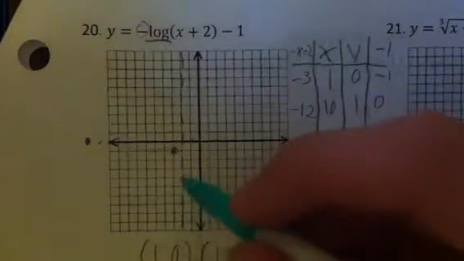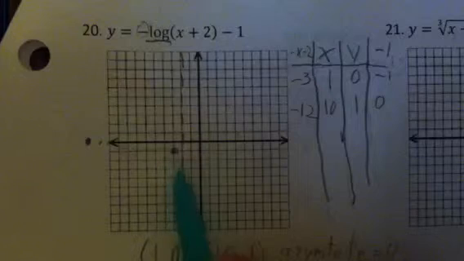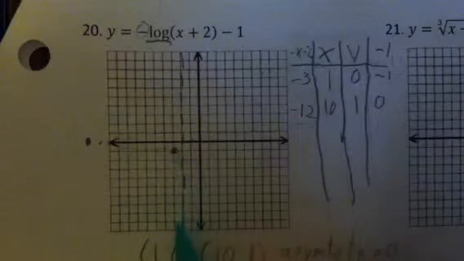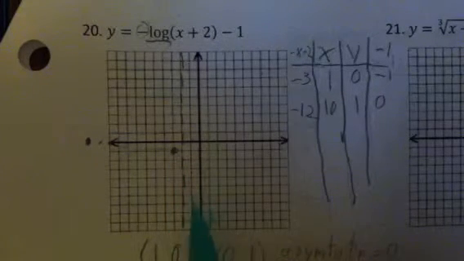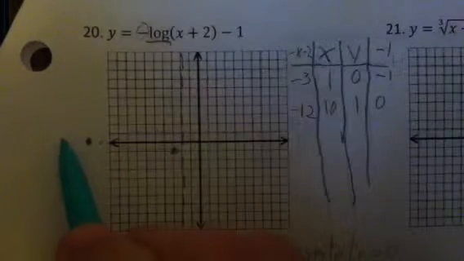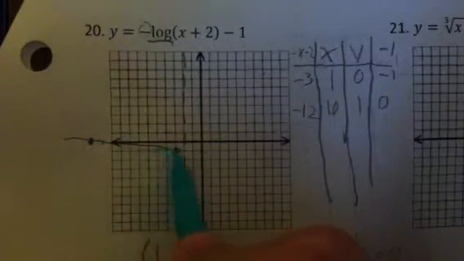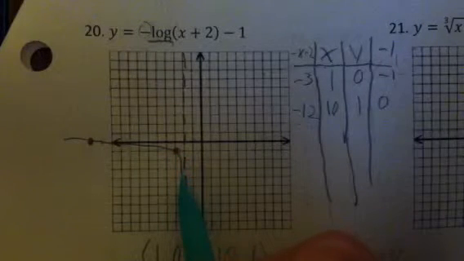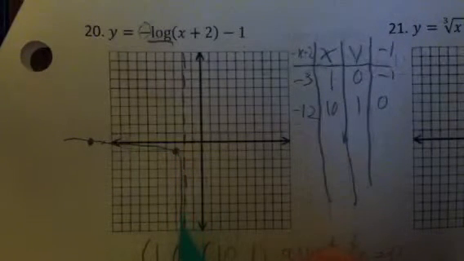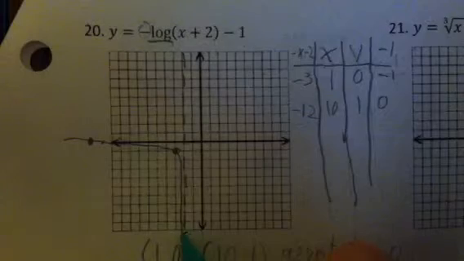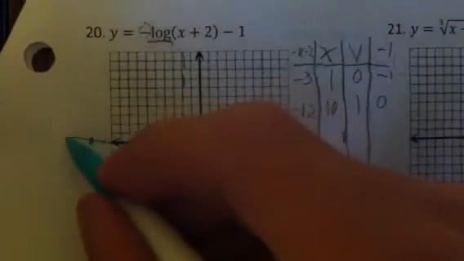Now the last thing you do is draw the arrow. And it's kind of tricky down here because it just gets closer and closer to negative 2, but it never touches it. So what you're going to do is draw your line coming down and it comes almost straight down from there. Alright, but it never touches -2.